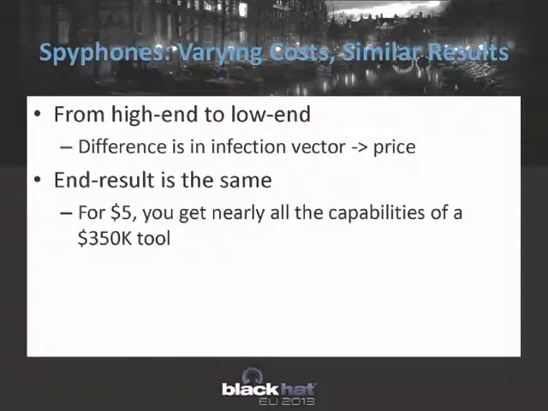Now, the difference in price across this spectrum is usually the infection vector, the way the spy phone is installed on the device. The high-end ones obviously usually use 0-days and require minimal interaction from the targeted individual, whereas the cheaper ones usually use well-known vulnerabilities or require some kind of social engineering, or usually also require physical access to the device to make the initial installation.